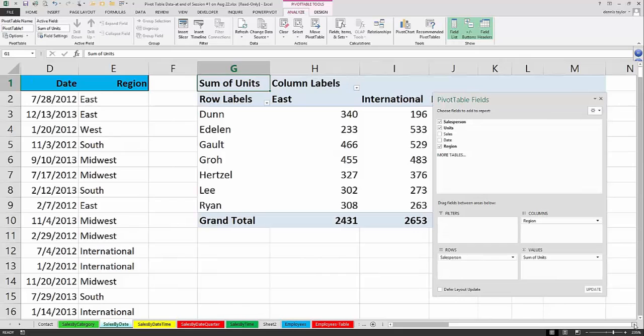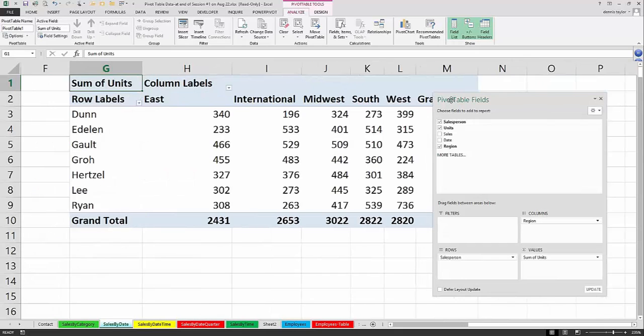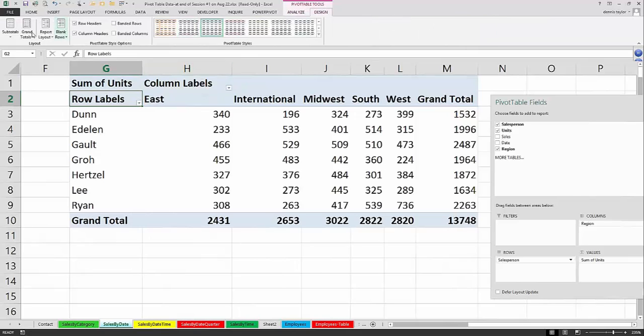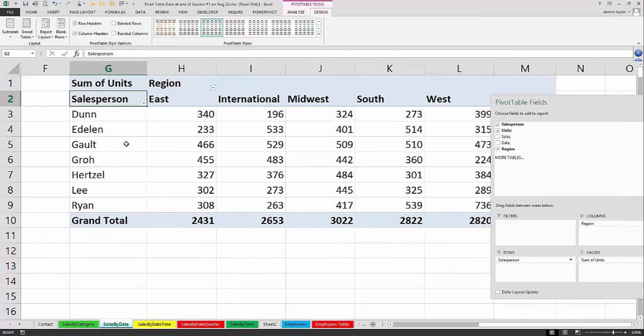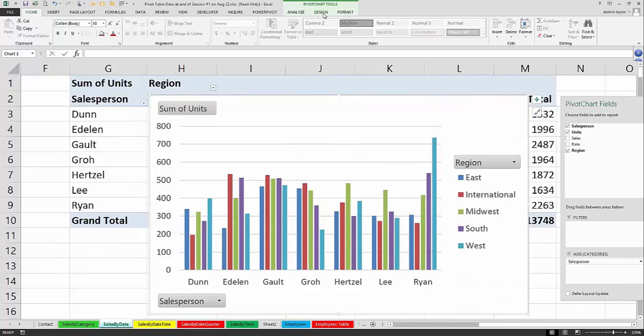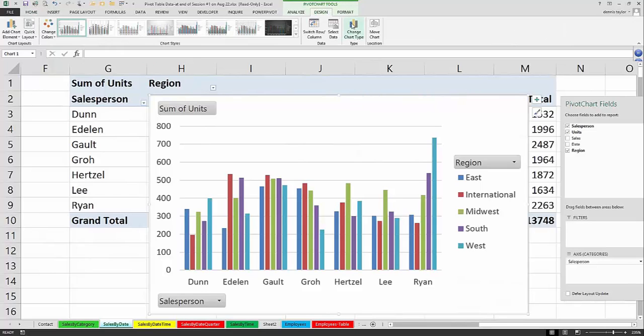All right, a couple quick thoughts. We mentioned sorting in the last week's example, and I didn't refresh it or do anything new with that this time, but I wanted to bring this out as well too. Before we do that, as always, get rid of these column labels, row labels. We go to the Design tab and choose Report Layout, Outline, or Tabular. Okay. All right, imagine you're about to make a presentation of this, and you say, well, I just don't want to show international. And furthermore, maybe you've got a chart. So I'll press Alt F1, create a chart, and I'll go to the Design tab and make sure that's a stacked column. It's going to be easier to read.